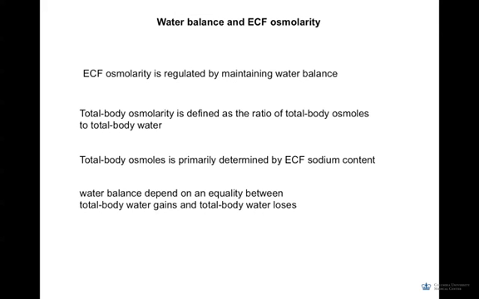So the last topic in the renal system that we're going to talk about is the control of extracellular fluid osmolarity, which is also the way we control plasma osmolarity, and something else that we refer to as water balance. So extracellular fluid osmolarity or plasma osmolarity has to do with the ratio of water to solutes in the plasma. Okay? And so this is regulated by maintaining overall water balance in the body.